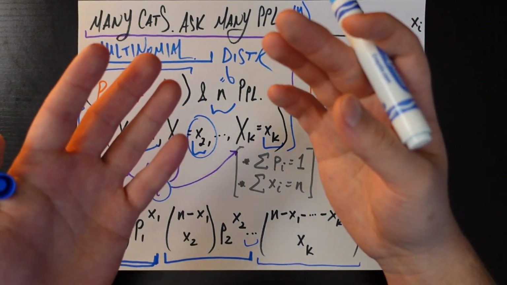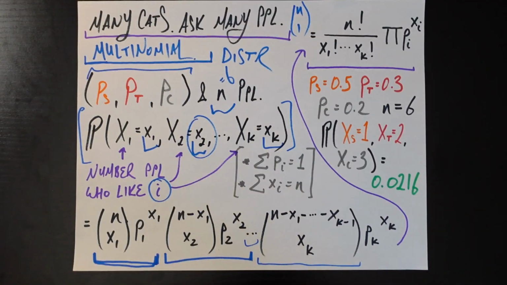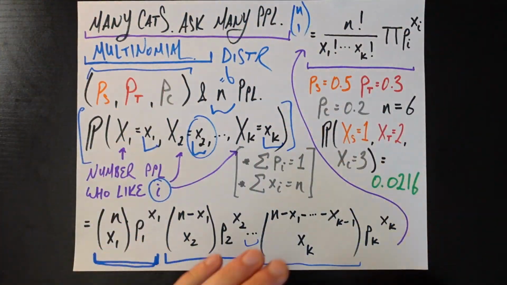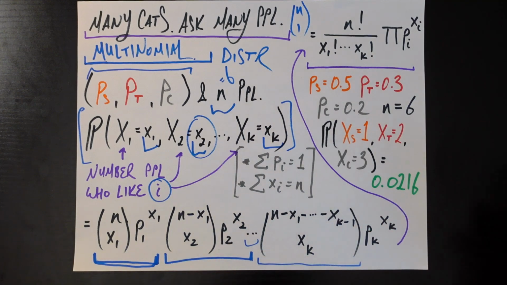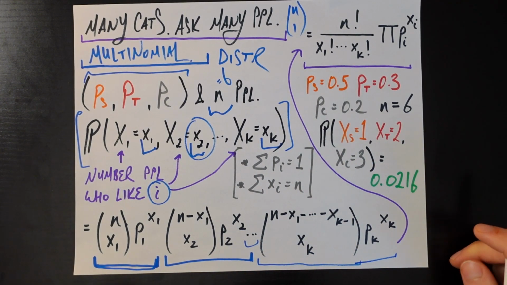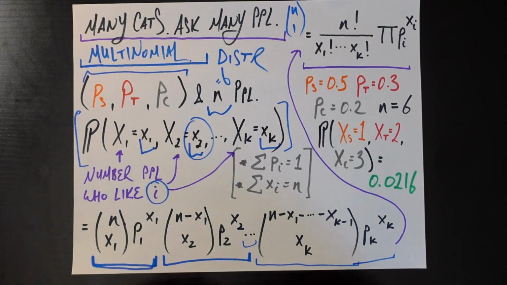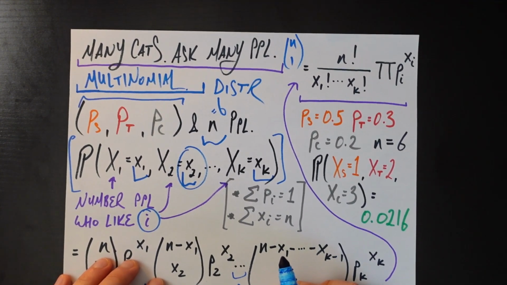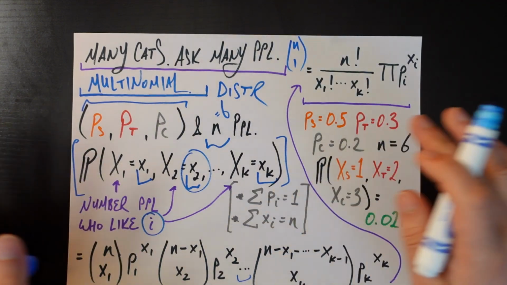So this thing, even though I wrote it this way to be clear, is actually just xk choose xk. And when you have a certain number of things and you're asking what are the distinct number of ways to choose that number of things, well, that's just going to be equal to 1. So this is actually simpler than it looks. And again, the parallel term here, where you have p sub k to the power of xk.